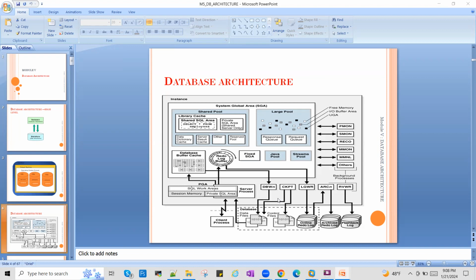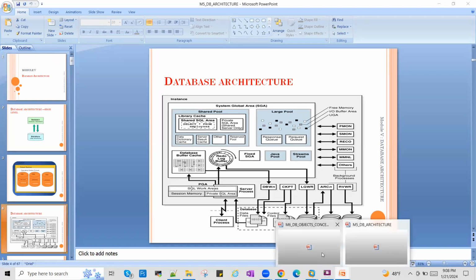So outside of the instance, we have something called a storage, which is also not called the database, in which we have data files, control files, online redo log files, archive log files if archival is enabled, and flashback logs if flashback is enabled, right? So when we say data files, what exactly is a data file? We always use a file with some name with the extension .dbf.